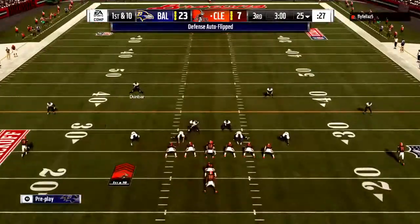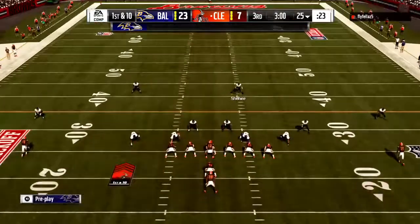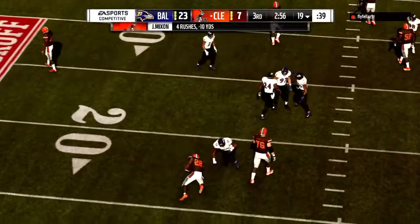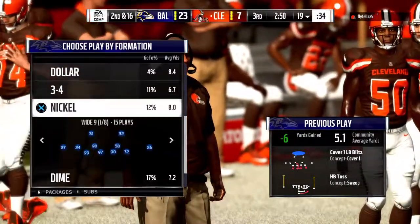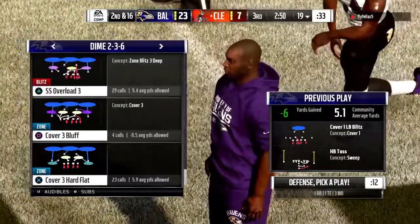Set. Blue 90. Blue 90. Here's Joe Mixon as they start on the ground. And he will lose yardage on the play. Back at his own 19-yard line. That's going to go as a loss of 6, and it'll set him back for 2nd down. That's what I'm talking about. Nice hit, boy.